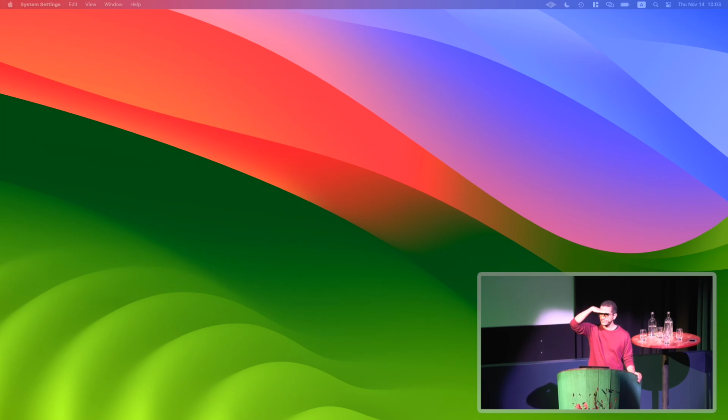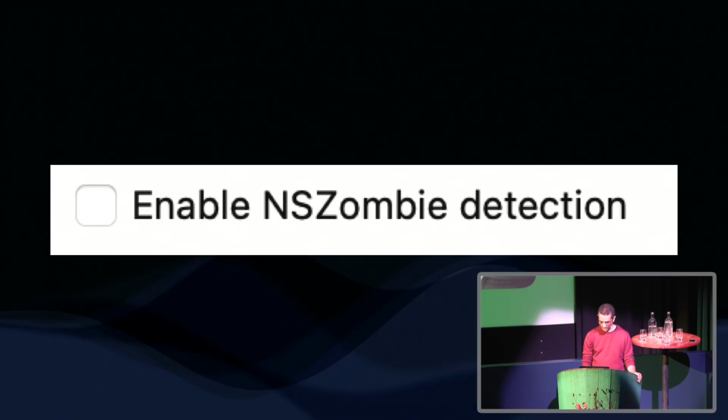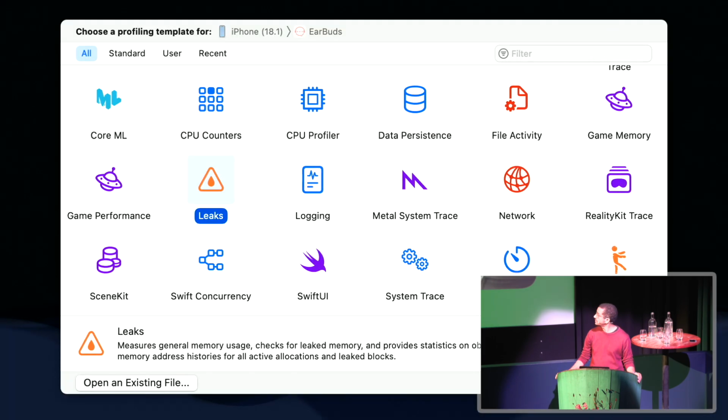So I want to call out a couple of the other instruments that weren't shown. If you're moving to Swift 6, the concurrency instrument is invaluable. Among other things, you can see as your calls move from the main thread to a background, and you can see things move around. You can often use that to help you optimize, and things that you think you're doing right, you aren't, and it'll point you in the right direction.